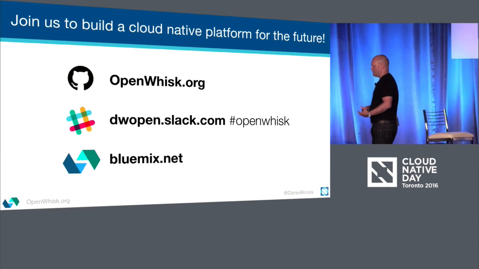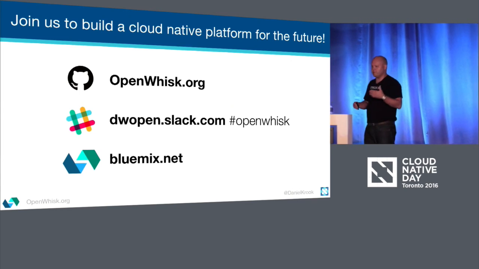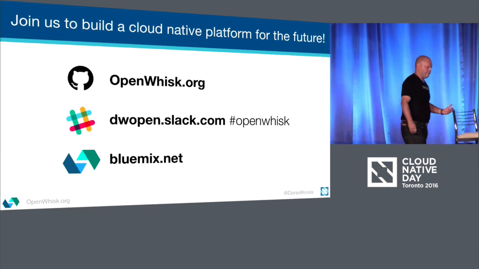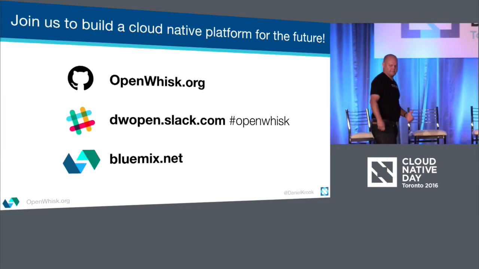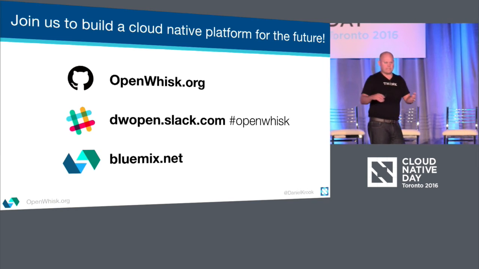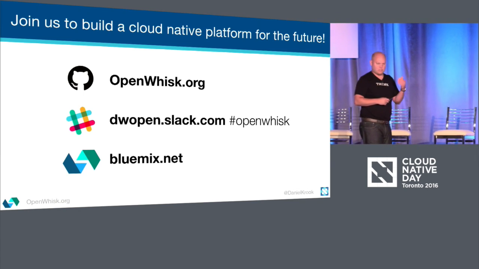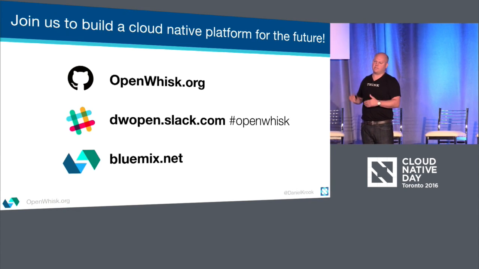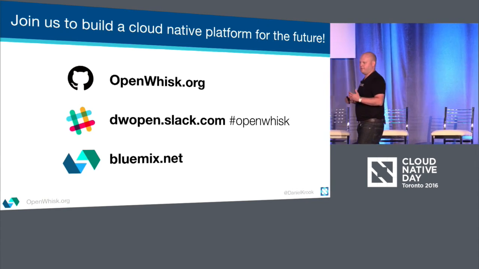And if you just want to get started playing from a developer point of view, instead of worrying about the open source underlying fabric itself, go to bluemix.net, log in, and look for OpenWhisk. It's probably going to be on the masthead, and that'll show you how you can start experimenting with some sample code, working with the web IDE, and also looking at the monitoring. Open source OpenWhisk gives you the log stream that you can look at in the CLI, but within the Bluemix environment, you can actually see the correlation of actions, the messages that have been emitted, and things like that.